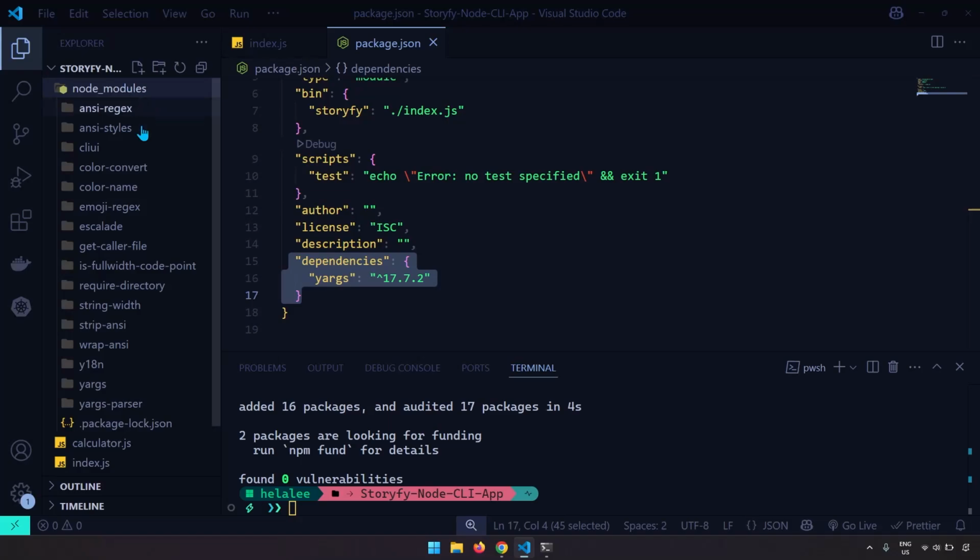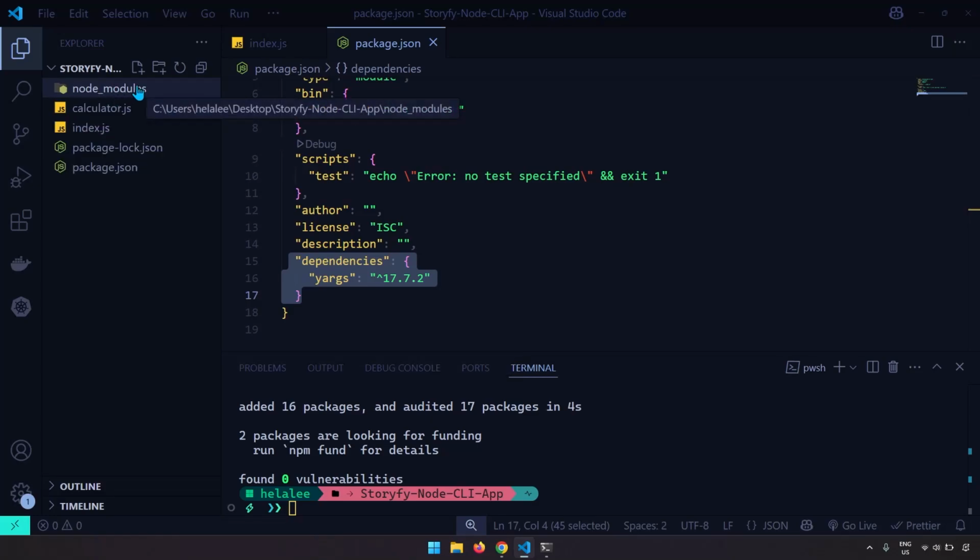The third thing is now we have this folder. It says node_modules. Now this folder is going to get bigger and bigger and bigger the more libraries that you're going to install. And the reason that we installed one library and then it got a lot more for us is because there are some packages that this library depends on, and in turn there are some other packages that depend on those packages. That's why there's just a ton of them here. For the most part, do not touch this folder and do not commit it to your GitHub.